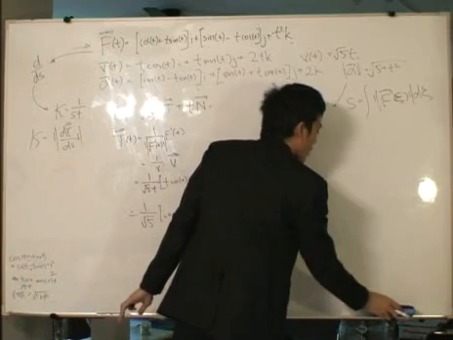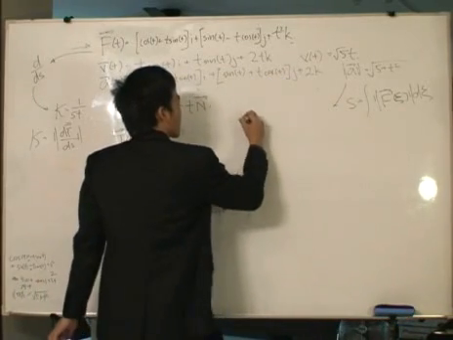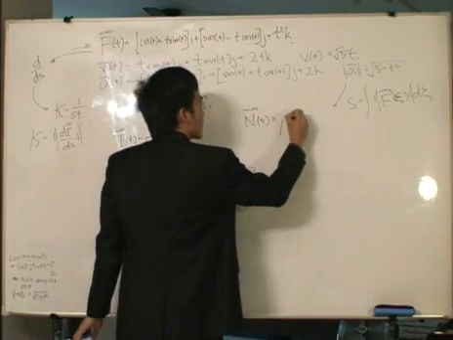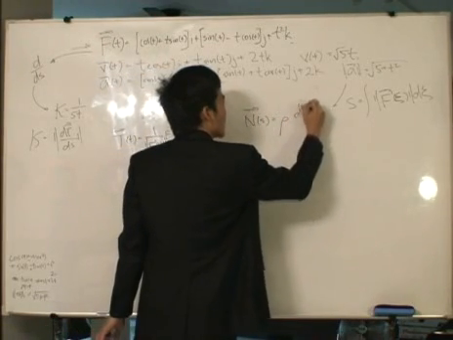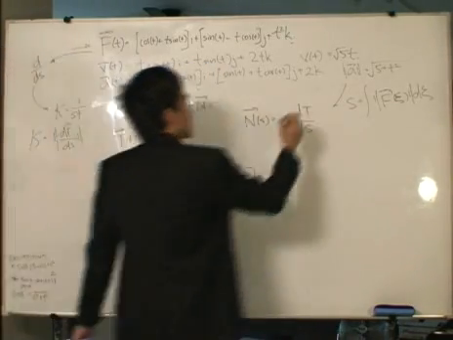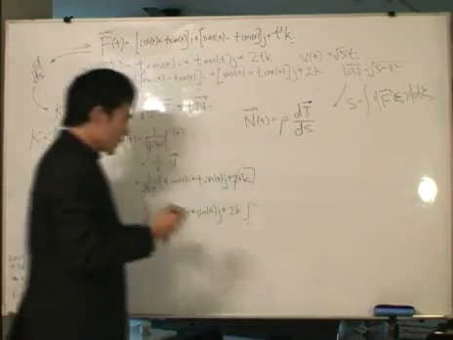Remember what we define the unit normal vector as? Unit normal vector in terms of s is equal to rho times differentiating the unit tangent vector in terms of s.